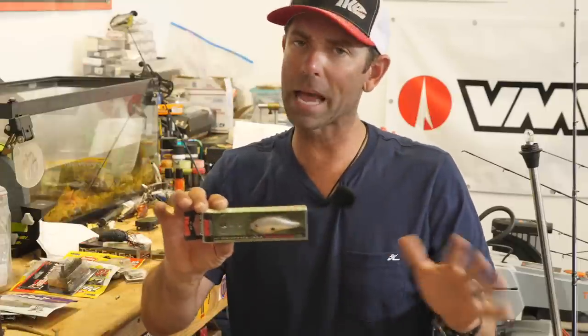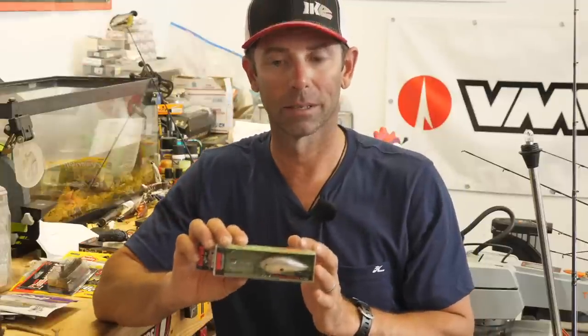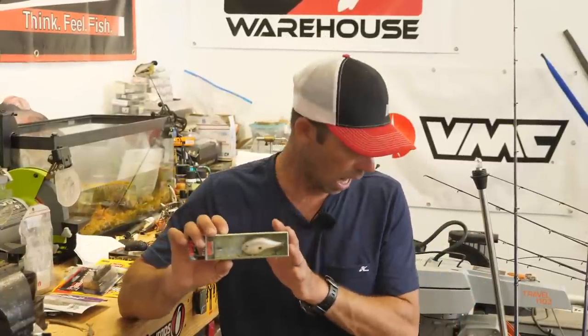Number one: I love these baits — a deep diving crankbait. A plug. We talked about fish that go deep in the summertime. Deep's a relative term: deep in New Jersey, in South Jersey, maybe 10 feet; deep in California, maybe 20, 30, 40 feet. Fish in the summer will go deep, move out on deep structure — points, deep flats, deep humps. They go out there to get cooler water and oxygen, but most of all they go out to eat. That's where their food is at. So I love a deep diving crankbait.